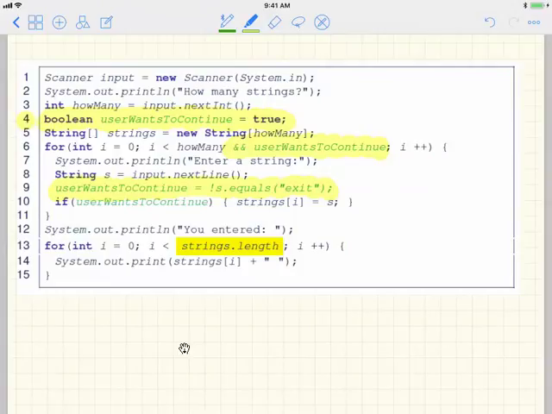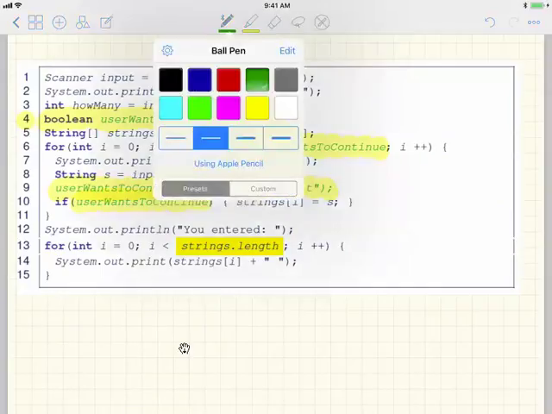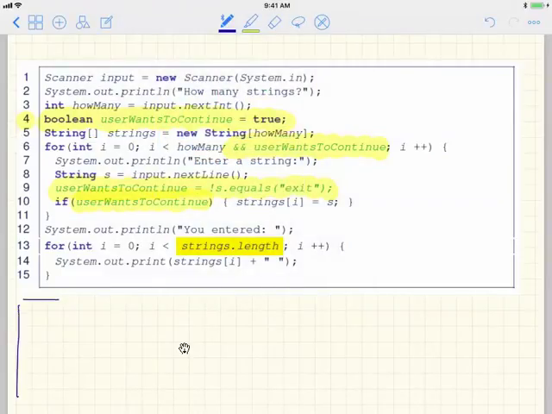I will run one case for you in a moment. If the user does want to continue, then we'll do some assignments for the array. Let's just do an example right away. Let's say this is the console. First of all, the user is asked how many strings, and says 4. So how many will just be 4, and user wants to continue will be true, no matter what.